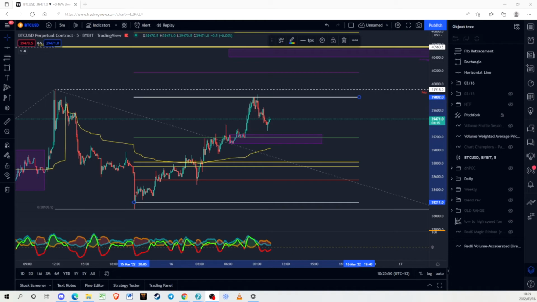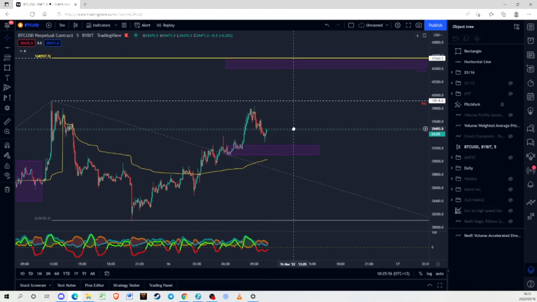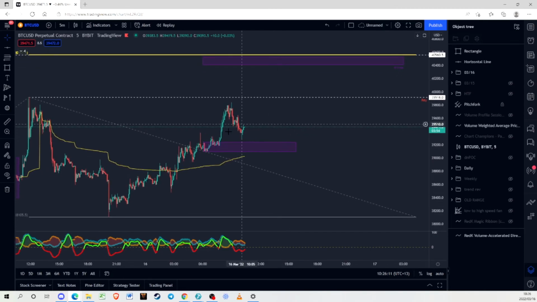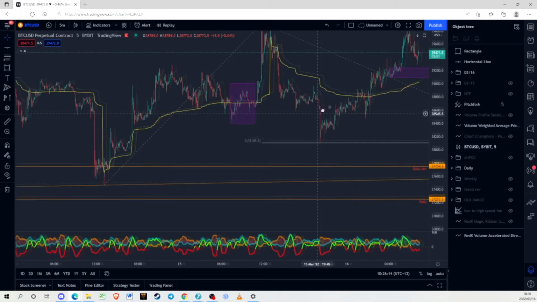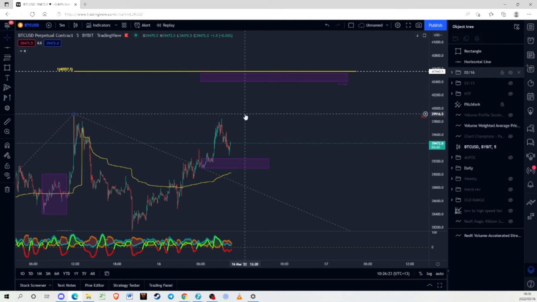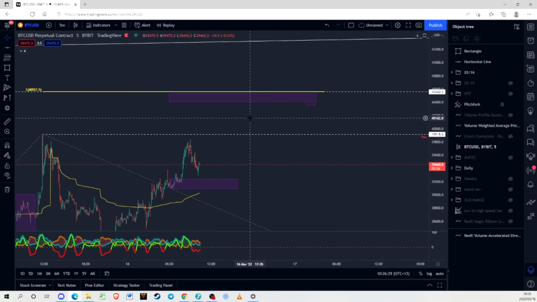All right, so just to recap, I will let everyone know what my idea is. I'm waiting for lower. If we do find support in this area, and if we do find significant volume and buying interest, yep, I do expect price to go higher. We could assume that this is an ABC correction, and we're going into a 5-wave pattern on the upside here, which would mean that we're only in probably the first corrective wave, and we're making our way up. All right, so that's just an idea, but we need to see how that's going to play out.